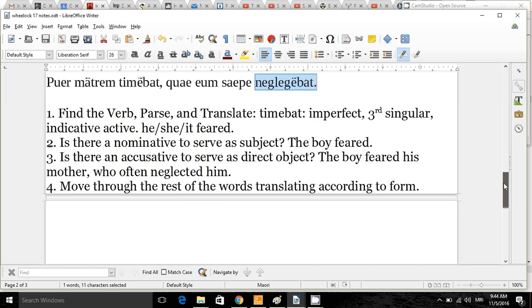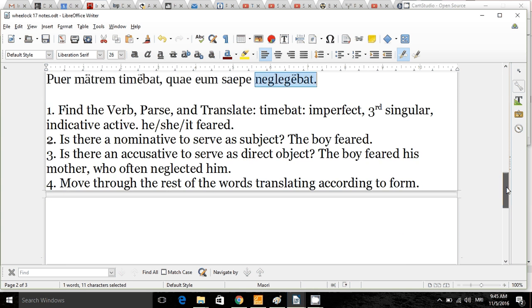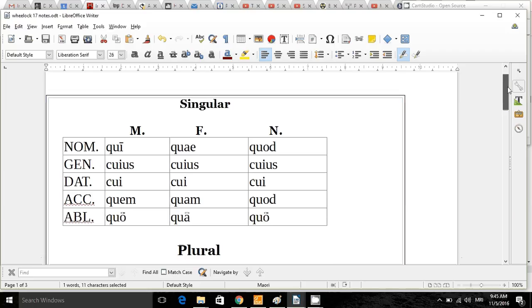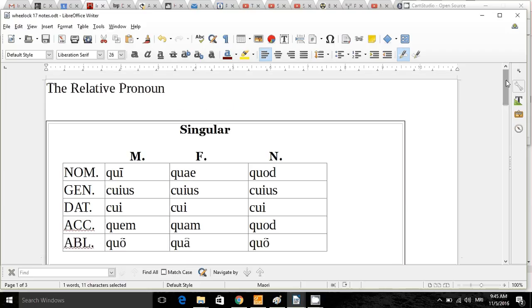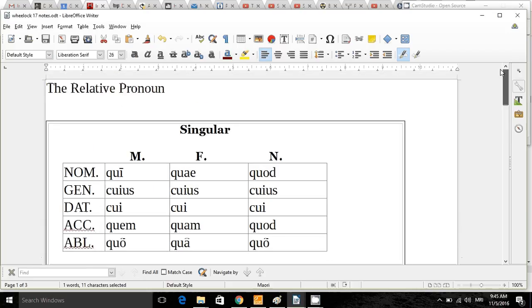Work through a couple more of the practice sentences on pages 140 and 141. Read through that section closely. And then obviously make your cards to practice these forms, make your vocabulary cards and study, and you will be ready for the quiz.